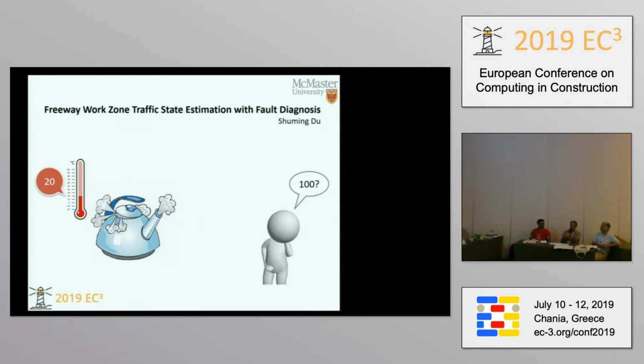Can you give us some idea of the kinds of sensor networks you're talking about? So specifically, I first built a traffic network from the real world, and then used realistic measurements from the California website. They have a freeway database. So I use their measurements, the realistic data, to calibrate my models, and I implement all the algorithms I have to do the simulation. Of course, you cannot test your control methods on the real transportation system. It's very dangerous because it's a safety critical system. So what I do is try to mimic what happens in real life and use my methods to test what I developed. Thank you.